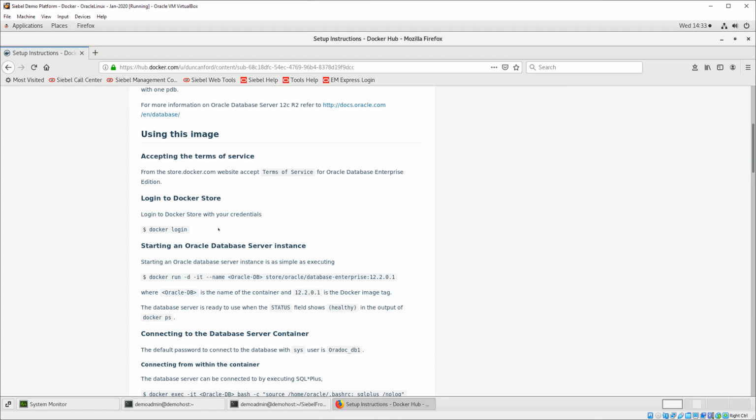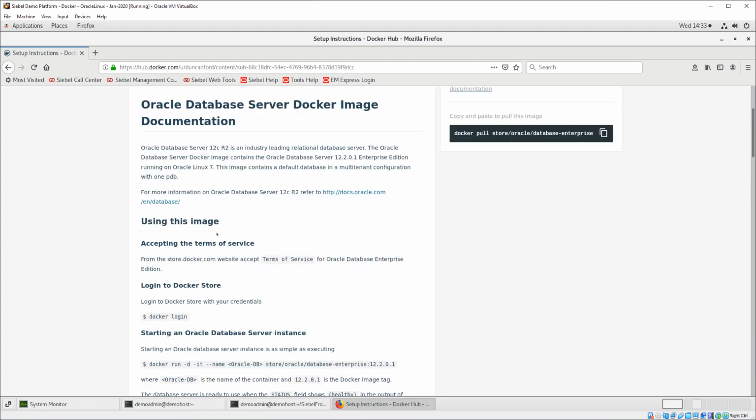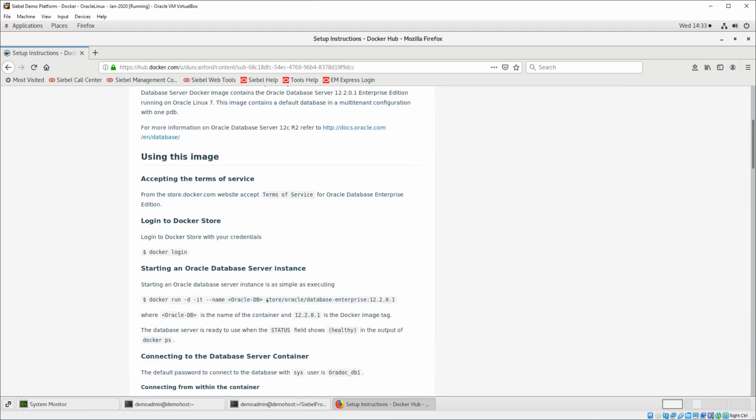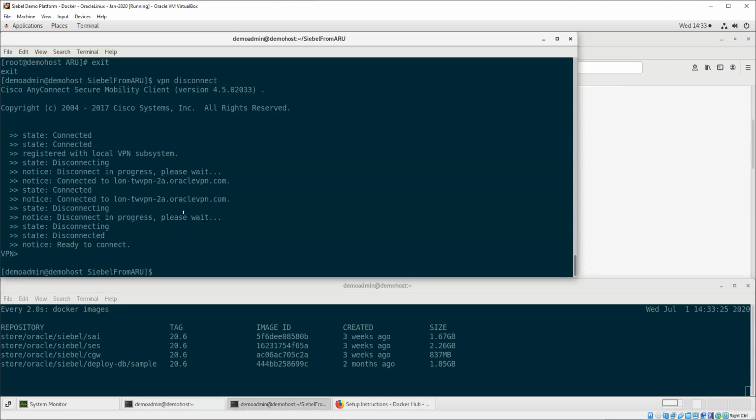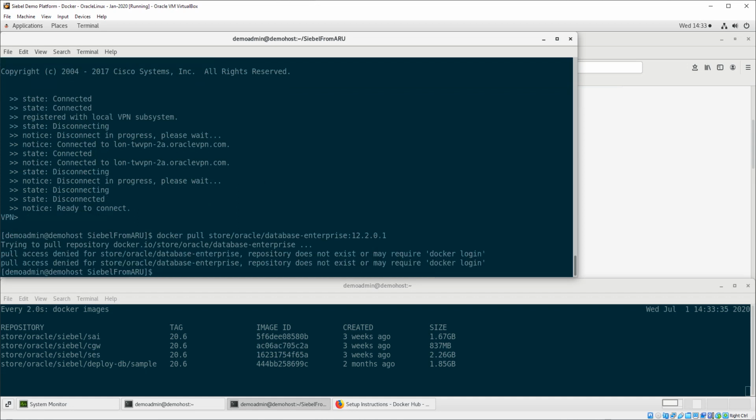So we are first going to need to pull this. So it's store Oracle database enterprise. Let's copy that and we'll pull that if we can. Okay, access denied, so we'll need to do a Docker login here.